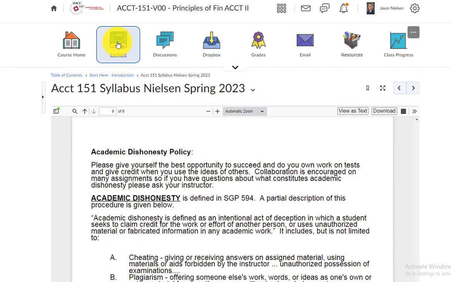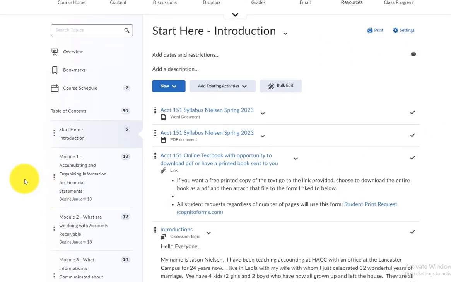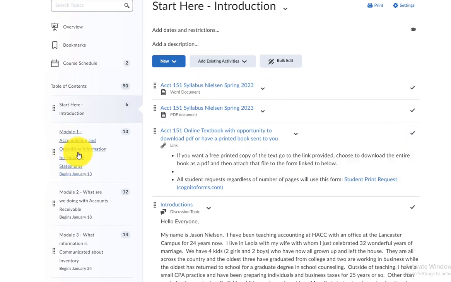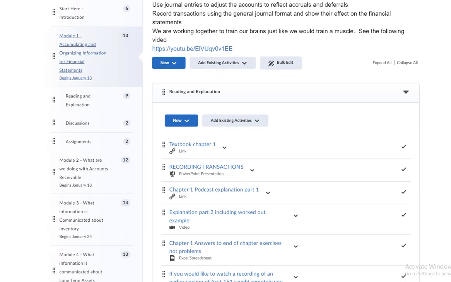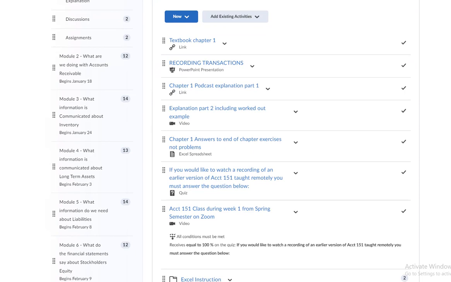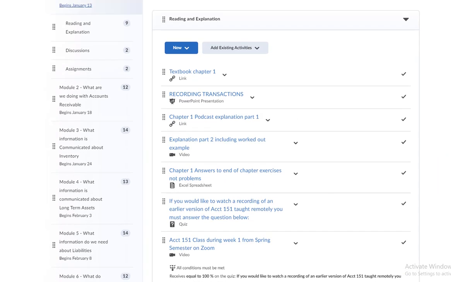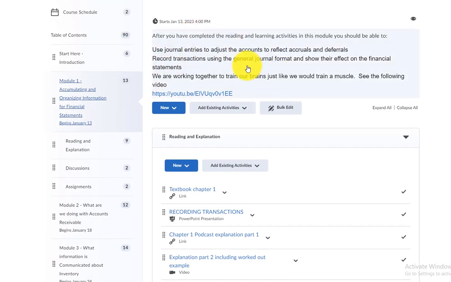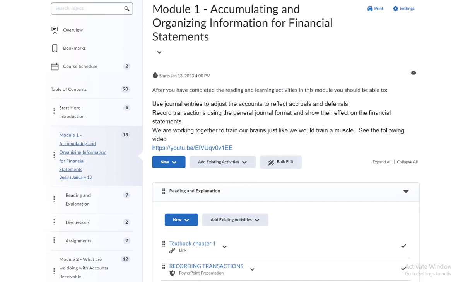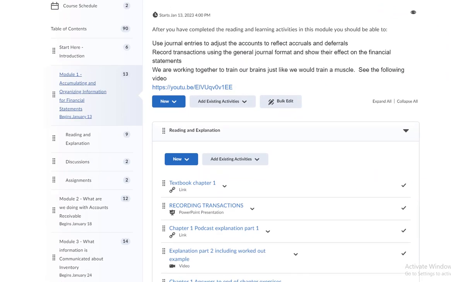Other than that, everything is organized by module or week. So the first module or week, and they're all organized basically the same way. You're going to have an introductory piece of material at the top. It gives us your learning objectives, maybe some encouragement in learning the material for that particular week. Then there'll be a link to the chapter. So you can use this link, or you can use a link that's in the introduction.